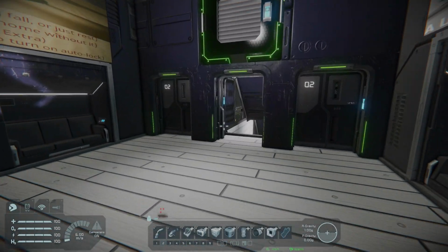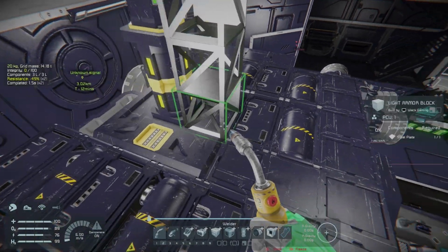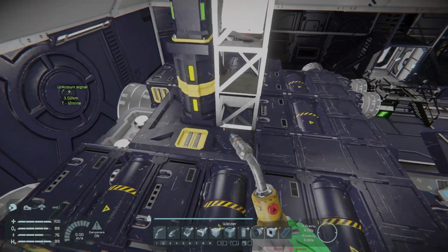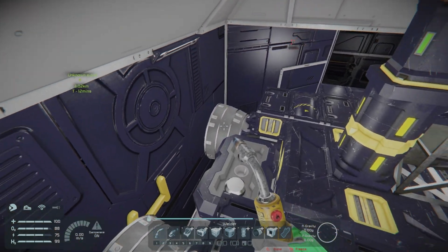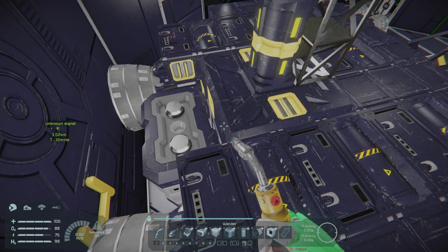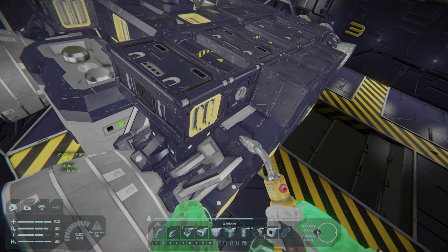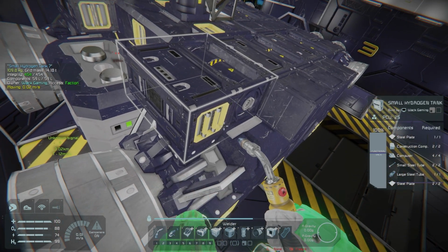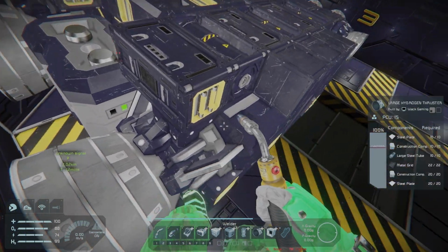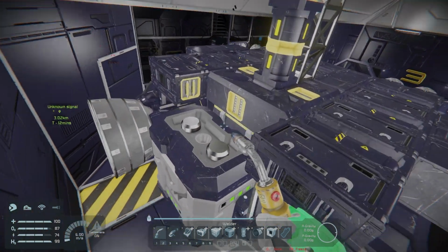Let me get back on it down here. So far I've got 7 hydrogen tanks. I don't know if I want to put another one. I could put another one back here, I think. No, because it won't. I'll have to bring these back. I was hoping to put another 2 thrusters on that.